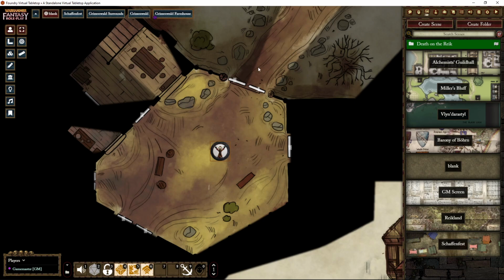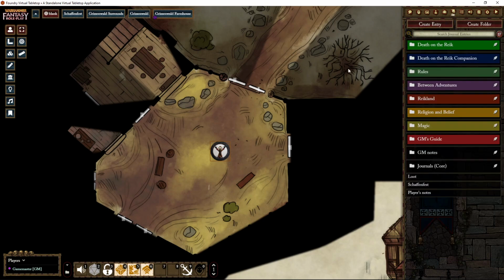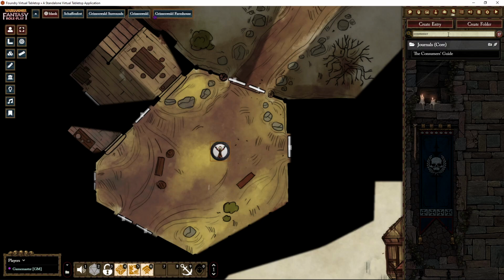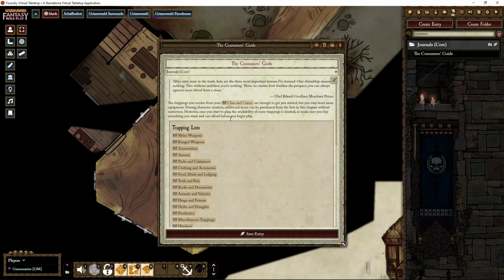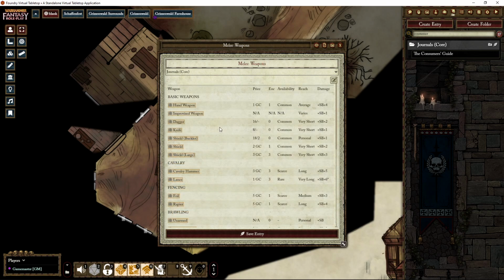Another thing I would like to mention here, it's in the core module. I think I forgot to mention it in the last video, is the consumer's guide. And this is a really handy thing to just drag and drop in your macro bar, even for players, because it's the consumer's guide.